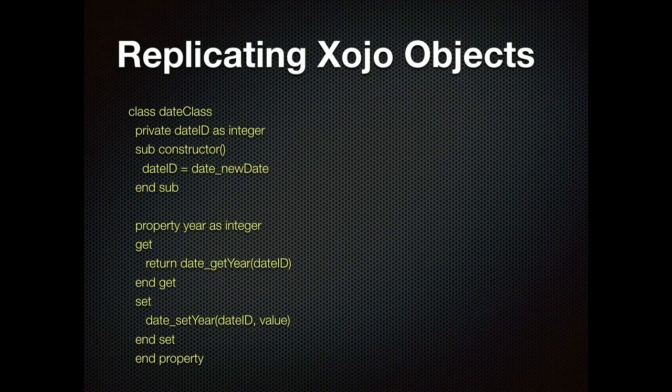But what I wanted to do is, there are two ways you could approach cloning something like the date class. One is, I could just write all the date code in XojoScript, right? I could just try to duplicate all the work that Xojo engineers have already done, and sit here and go, okay, these are leap years, and do all the math, and try to figure out how dates work, and create my own date class that acts exactly like the Xojo one.